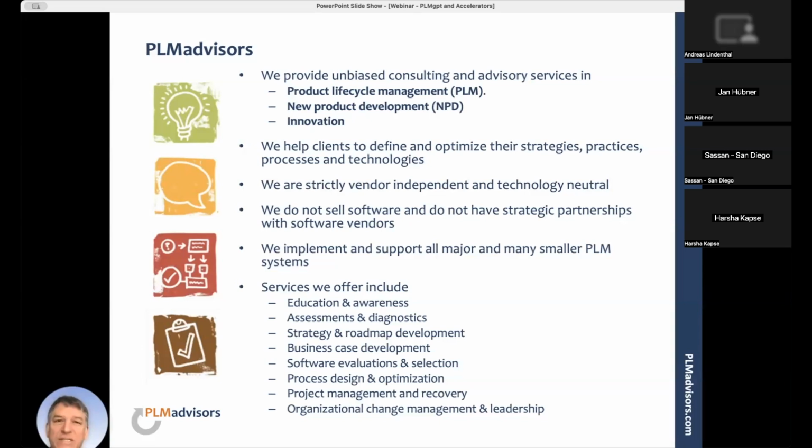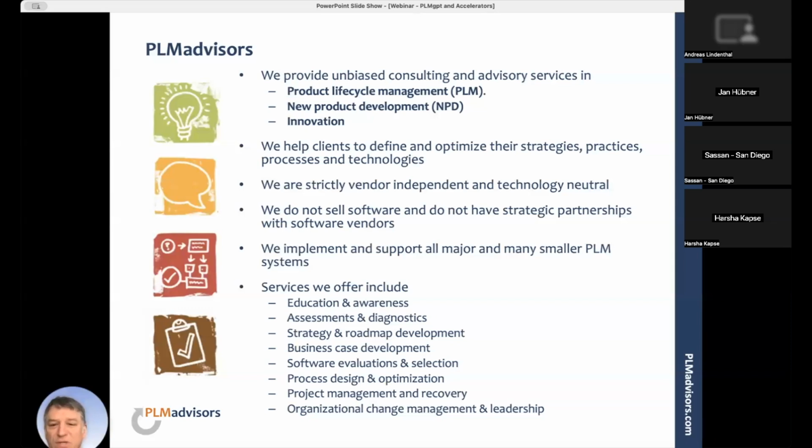We do this to be completely unbiased and to really help our clients, with no commitment or requirement to meet goals of one of our partners. We implement all the major PLM systems and many smaller niche PLM systems.